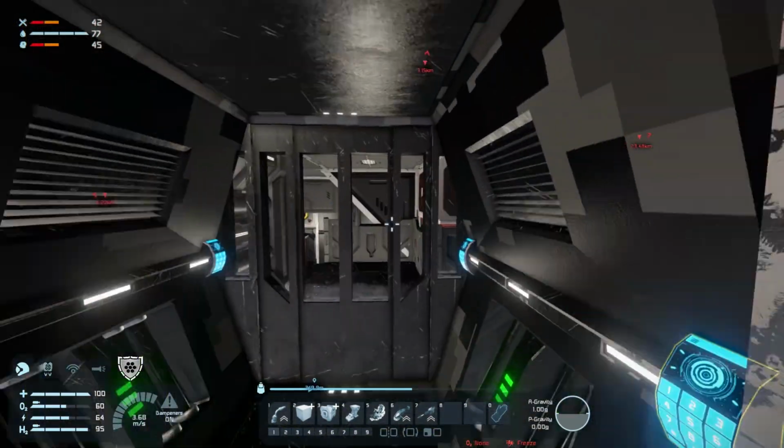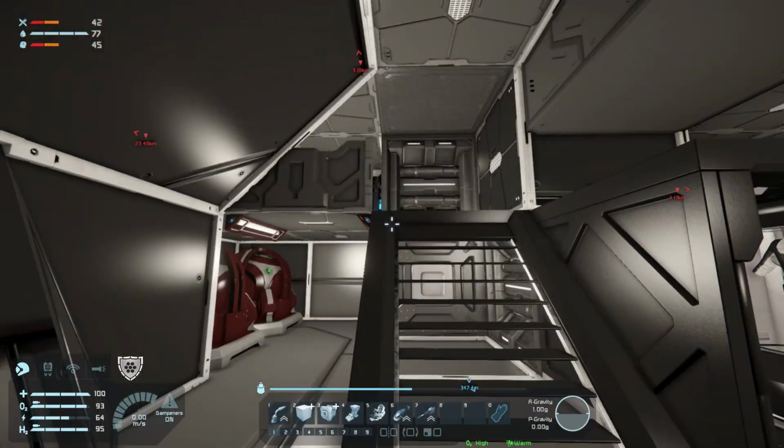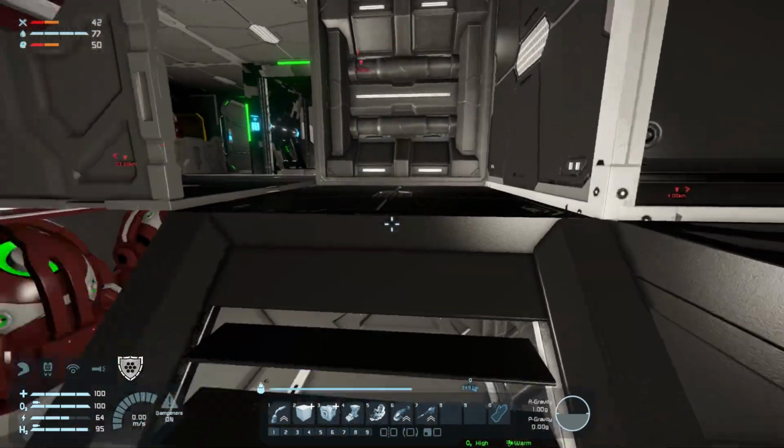It's 4 kilometers away. Now it's 3. No, that's the Gemini. Okay. We need to get upstairs. Oh, the oxygen works! Yay! Restarting it fixed the oxygen.